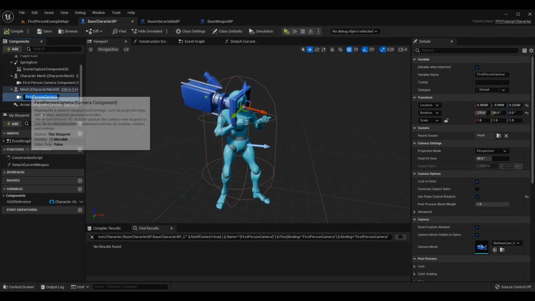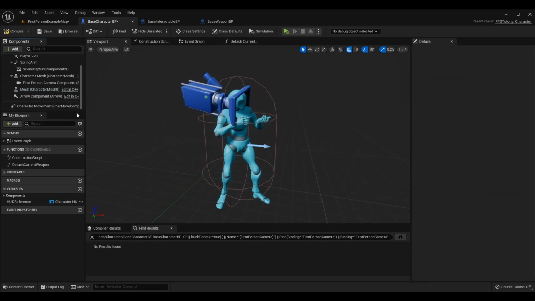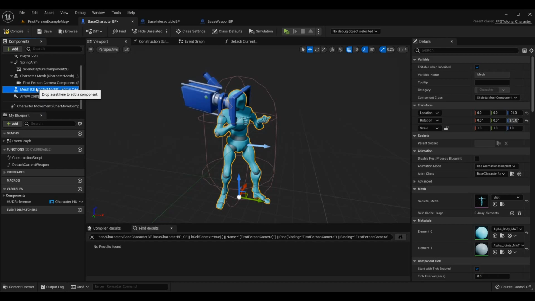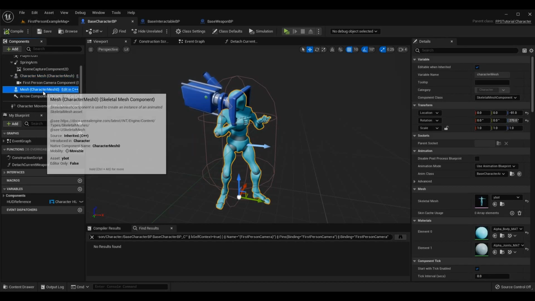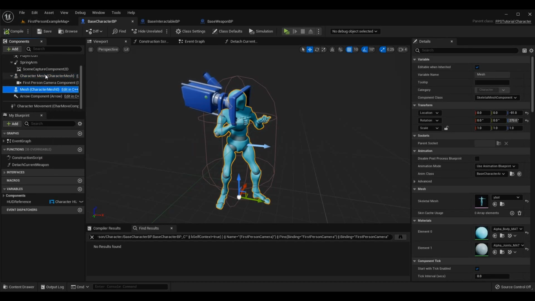You actually won't be able to delete the mesh because we made a new mesh, but the character.h already has a mesh. We're going to actually want two meshes on our character in the future. We're going to want one mesh is the mesh that everyone can see when they look at it, and one mesh is the mesh that the player who is controlling that character sees.